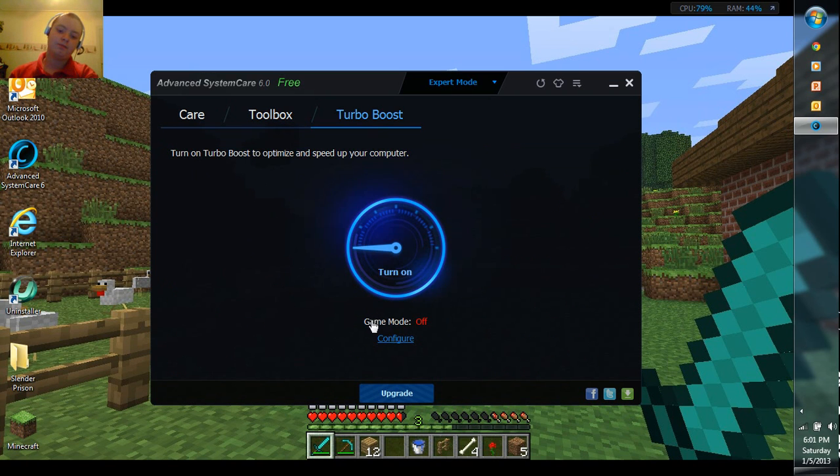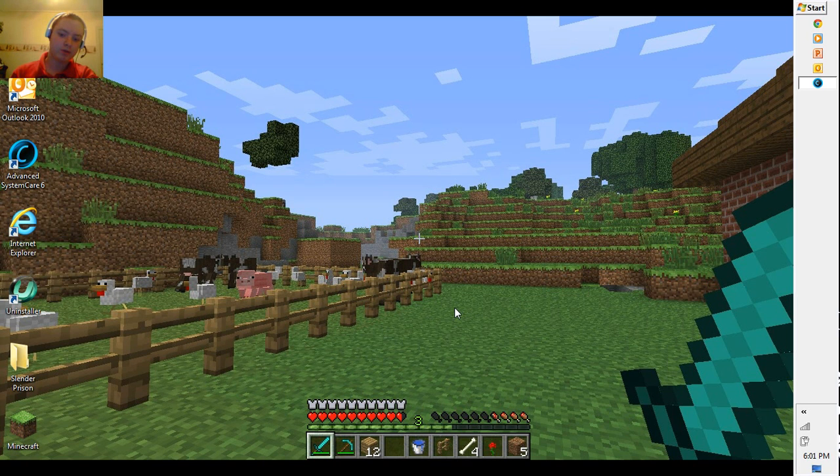Now, Turbo Booster, love it, love it, love it. You have to configure it first for what you want. I'll walk you through the configuration too, but just configure it, click on, and it changes everything. It dropped CPU usage, and my RAM usage just went from like 80% to like 30 because it doesn't have the Aero effects or anything.